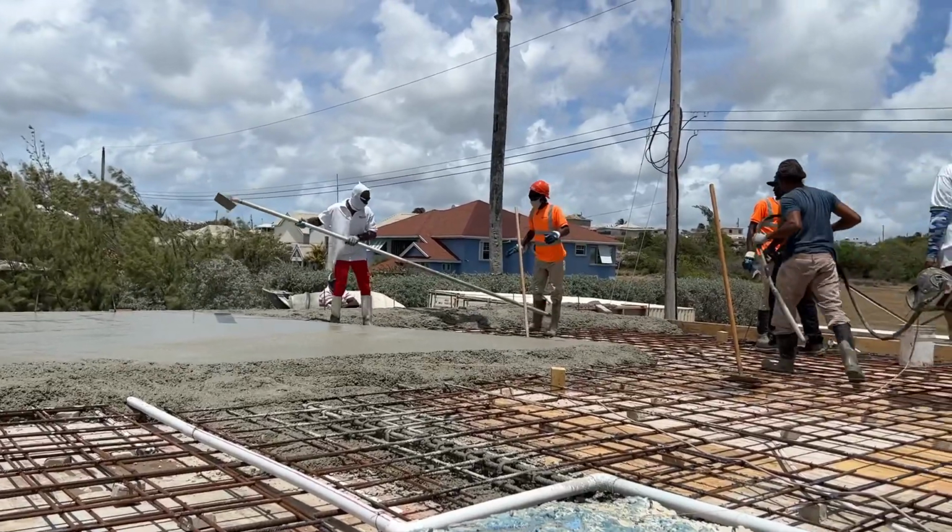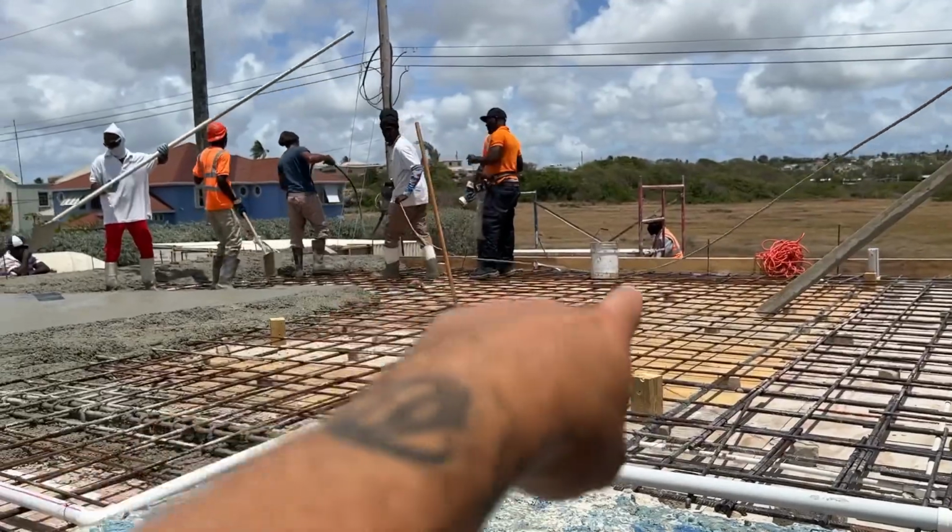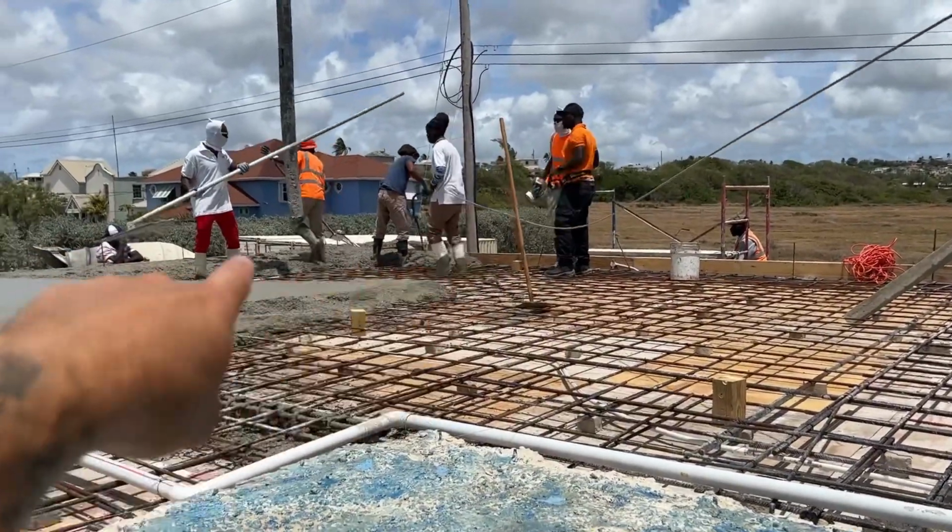Bring that down. They've also got to uncover the line at the far side because that's still underneath that concrete there. So we have to pull that out.